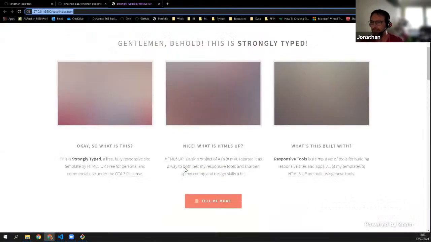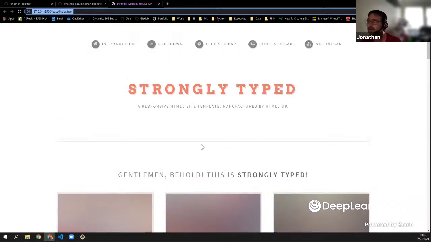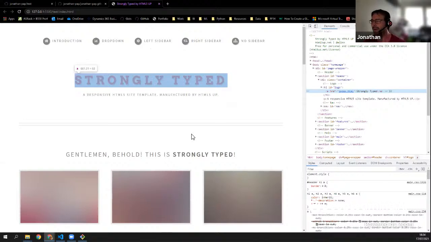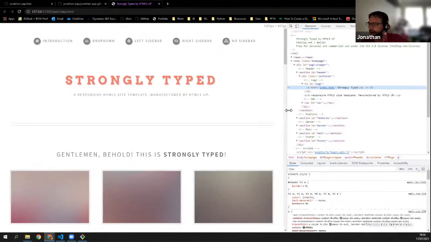It looks a little easier to understand than just the code. But again, how can we relate this part back to the code? In Google Chrome, we can actually click on Inspect. When we do the inspection, we will see the different elements.